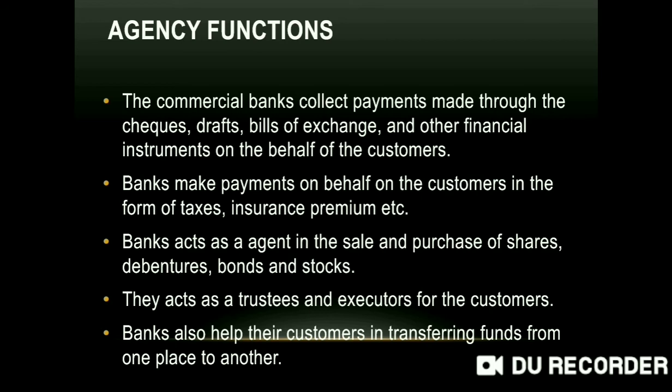Now let us discuss the agency function of any commercial bank. The first agency function is that the commercial banks collect payments made through checks, drafts, bills of exchange, and other financial instruments on behalf of the customer. So the commercial banks act as an agent in collecting the payment that is made through checks, drafts, bills of exchange for its customer. The second function is that the banks help the customer in making the payments in the form of taxes, insurance premiums, EMIs, etc.